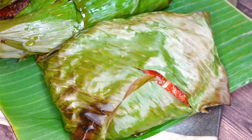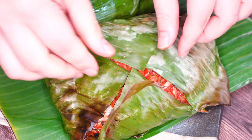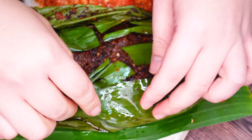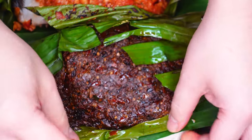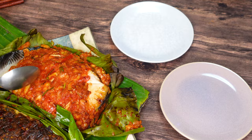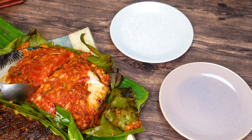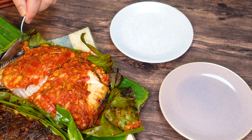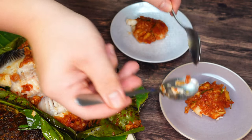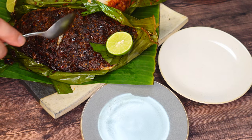Okay, so let's begin by opening Jamie's recipe. Open like this, and here's the reveal. Whoa. And whoa. Looks so different, like two different kinds of cuisine. So let's serve our fish. Oh, it's very soft. Yeah, it's soft. And wow. Cannot see where we should cut. Maybe around here. Oh, very soft.